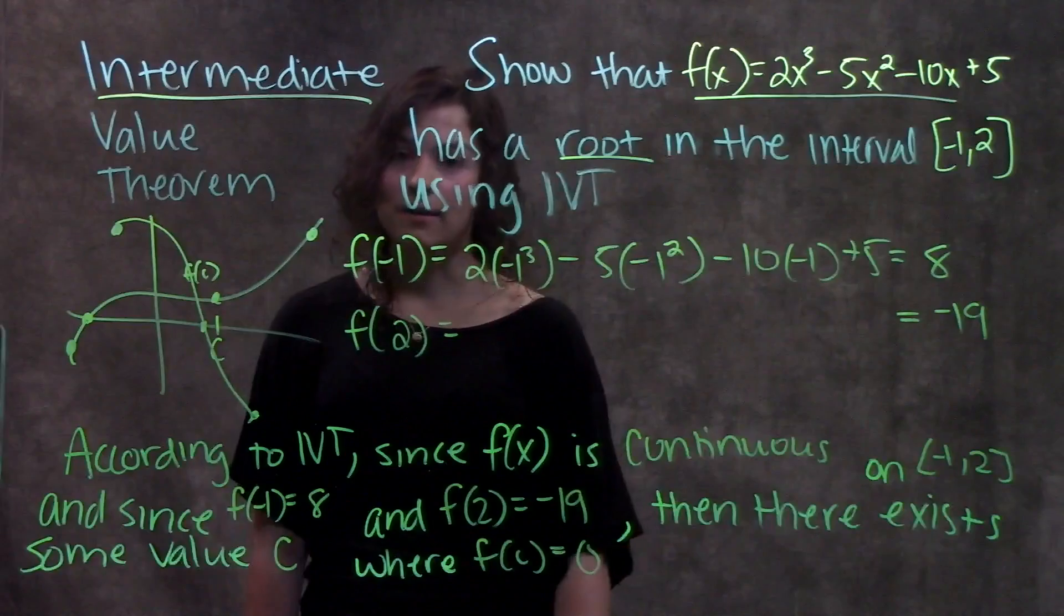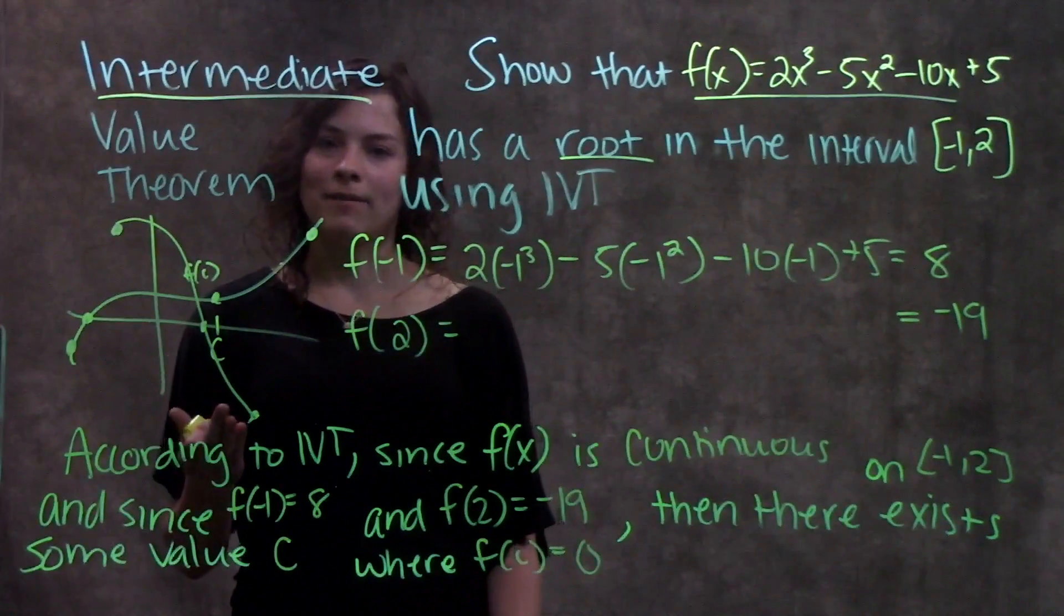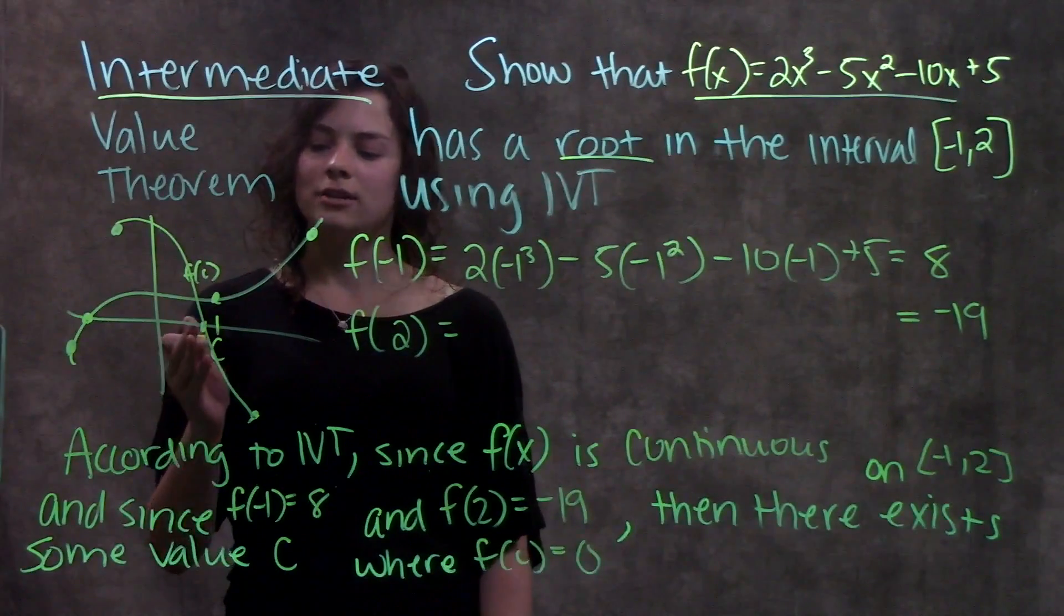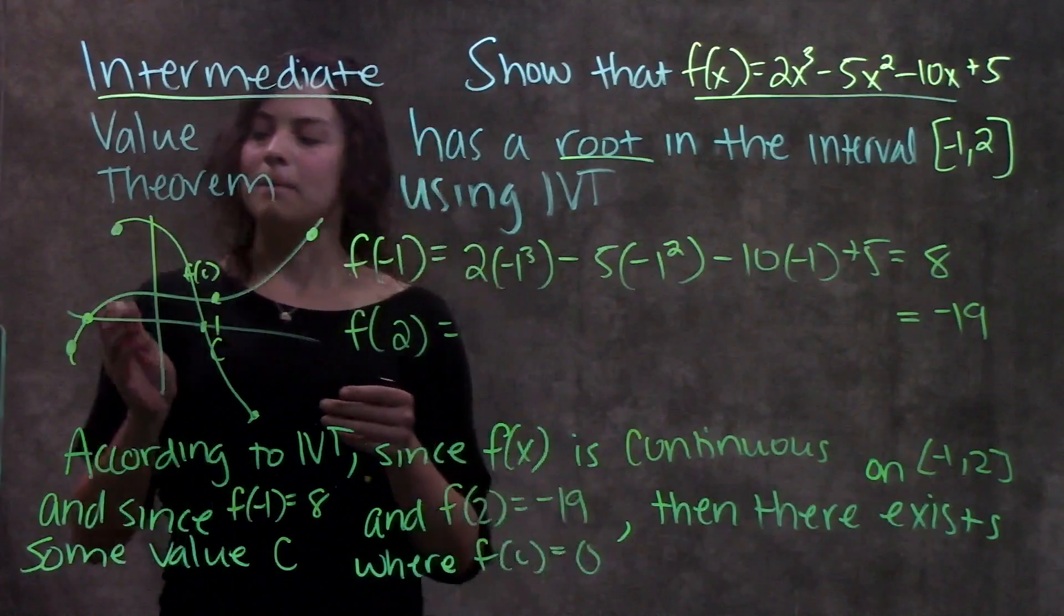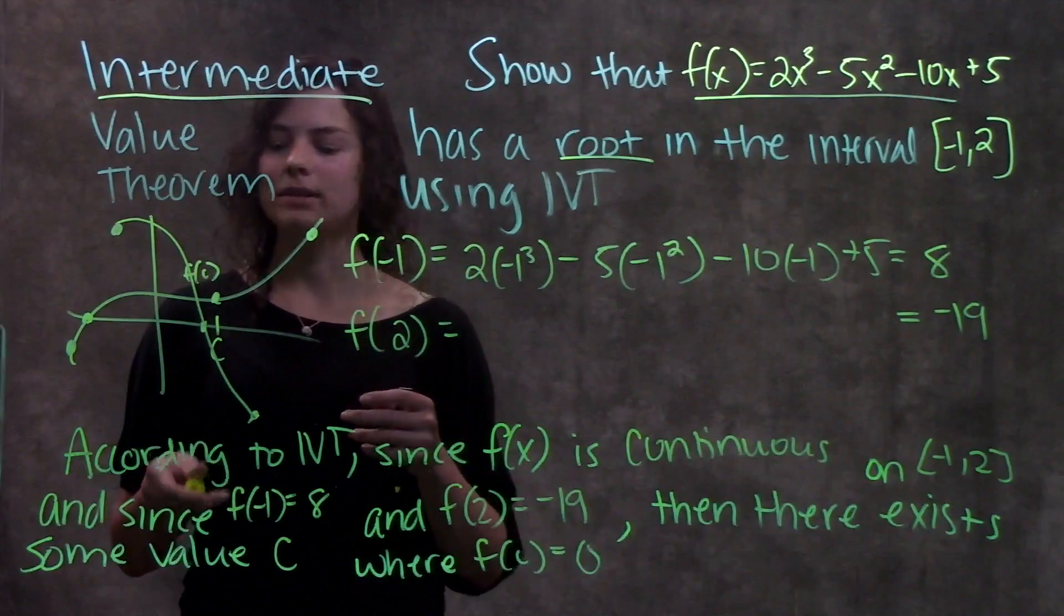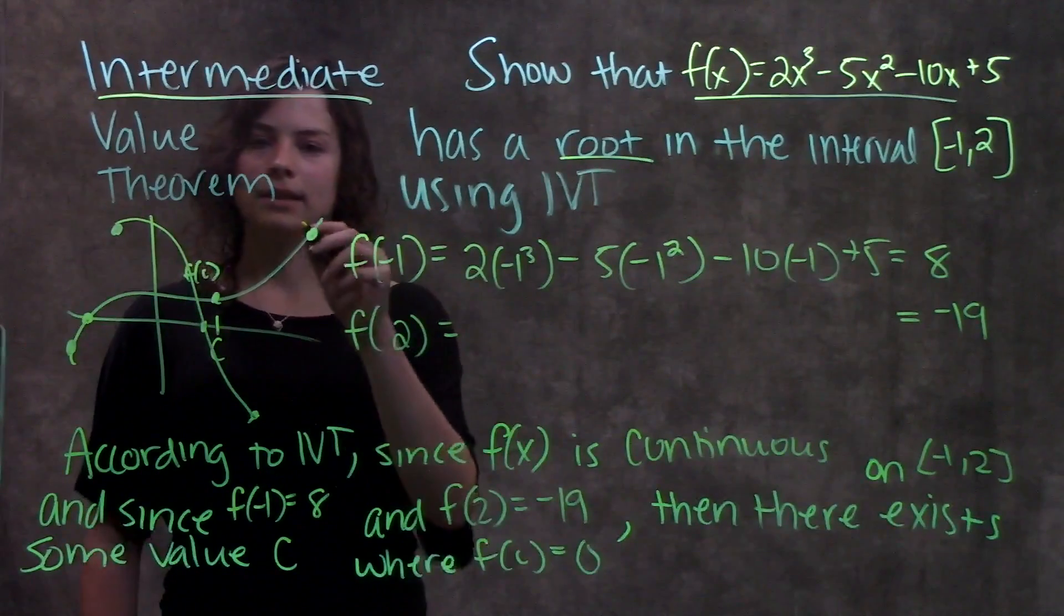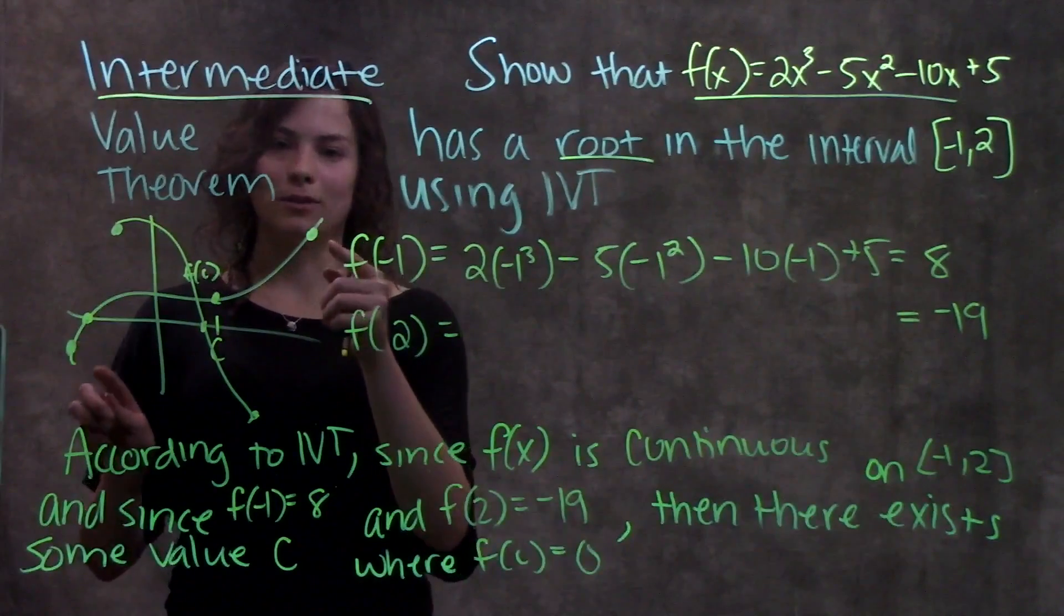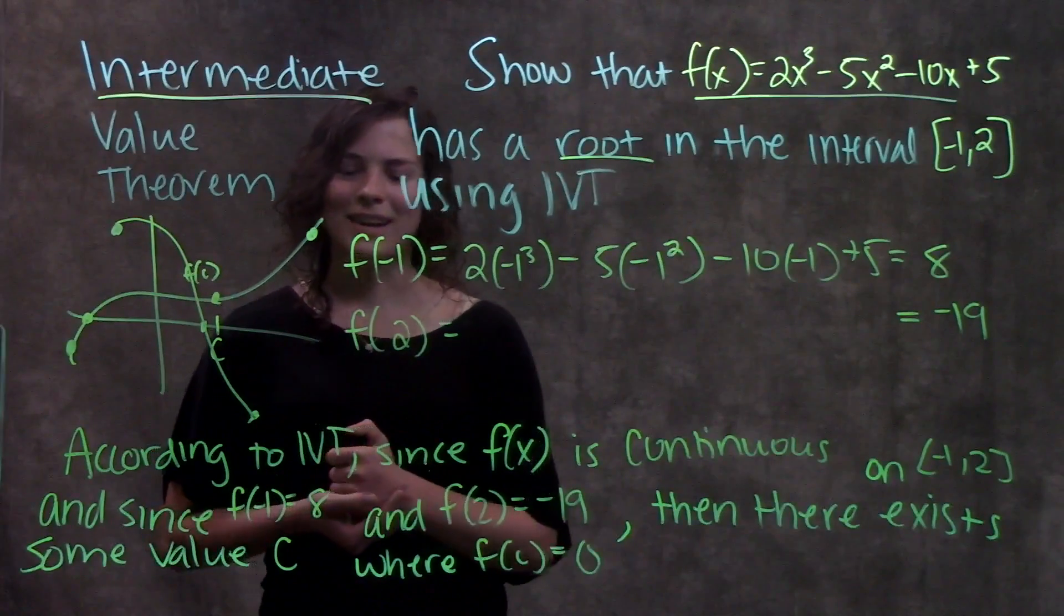And that's about it for intermediate value theorem. So, brief recap, intermediate value theorem is worried about the number in the middle. And you can use this for questions other than ones that involve roots. You can use it in a lot of different scenarios. But basically, all it says is that if this function is continuous, it goes from some value down here to some value up here, then there must exist some value in the middle at x equals c, such that f of c is in between those two y values. And, yeah, that's about it. I hope this was helpful.